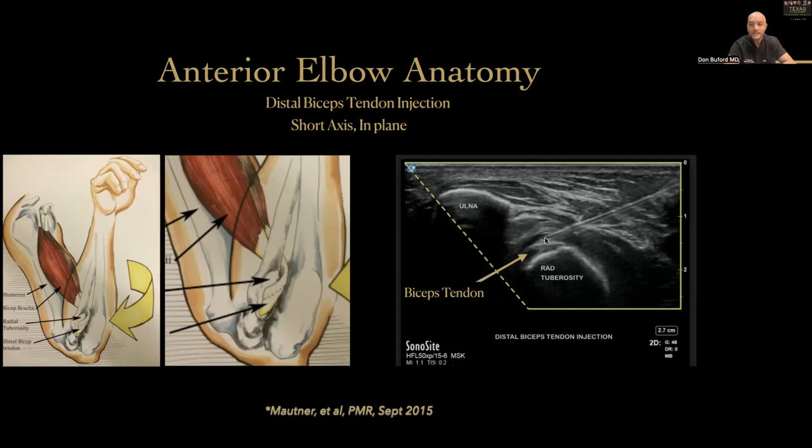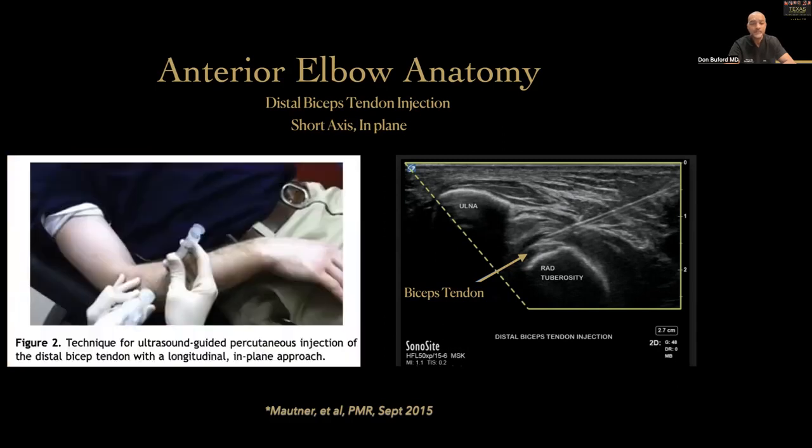And so we're injecting just above the biceps tendon, and that will travel all the way up the tendon, all the way up to the muscle tendon junction. And it's a much, much safer approach than going through the antecubital fossa. And so this is what it looks like. The only criticism I would have of this clinical picture is I would want the wrist even more pronated to make sure we have a good image.